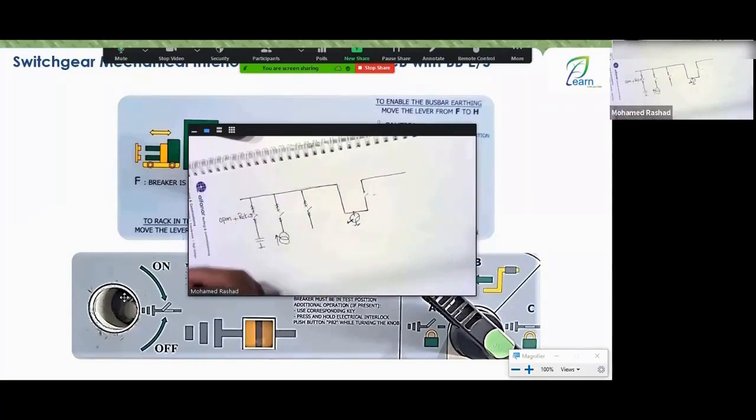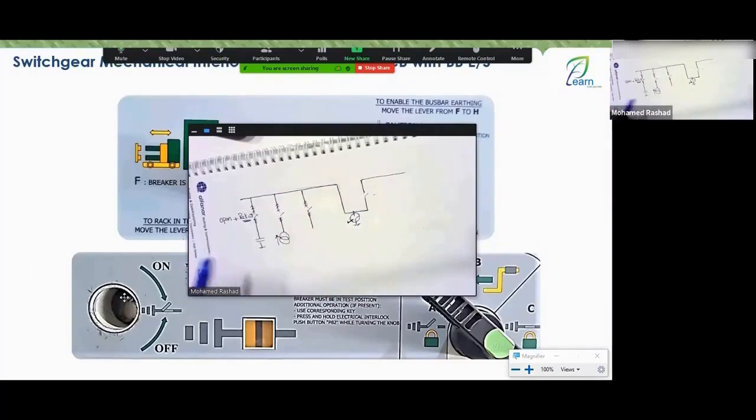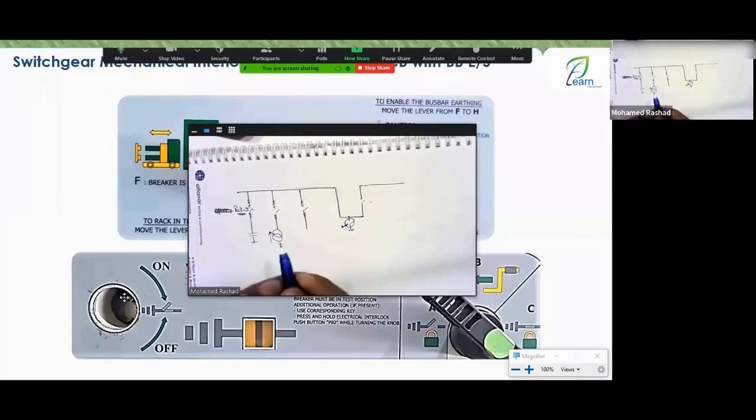That's why I always like to say the word rack out. Dion, I always say all breakers should be rack out. But twice when I gave this course, some people came to me saying, engineer, how can I make it rack out when it's not open? I had to explain that open is like rack out. But if you want to be correct, there's no such thing as open. It must be rack out. You can't take the breakers to rack out unless they are open.